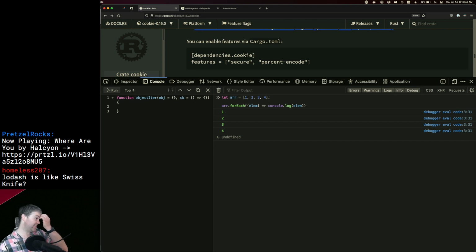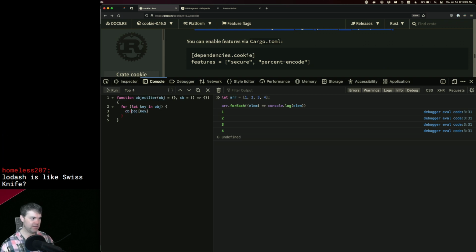And then I can say, okay, we'll do a for let key in obj, and then we'll do obj of key, and then I want to call the callback on each of these. And now I can run this and pass in the object and pass in my callback and deal with that. That might be a good way to avoid loops in the main logic code, and I'm putting loops only in a side helper.